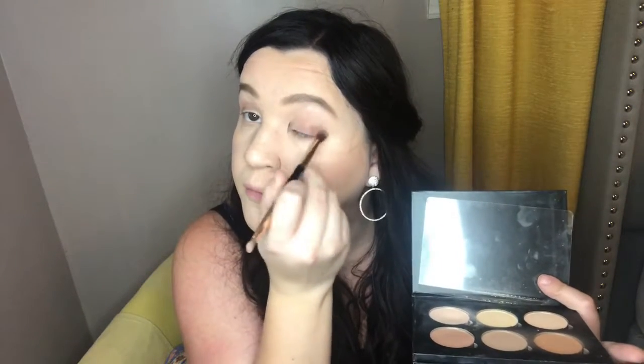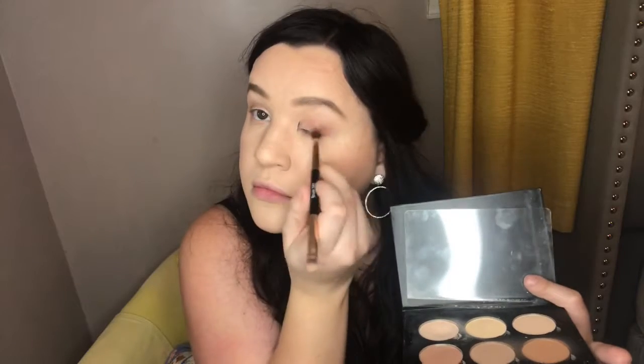I like to use that same palette, the Anastasia contour palette. I'm going to use the one I never use. It is right below the brightest shade, and I'm just going to start in that outer third and make big motions. Kind of go in a circle, then I go back and forth. Circle, back and forth. And everything I do up here, I drag it down here. That is called a transition shade.